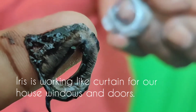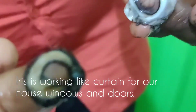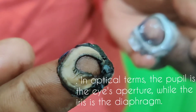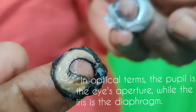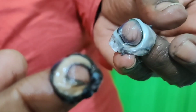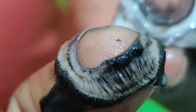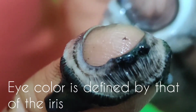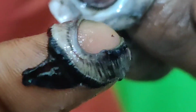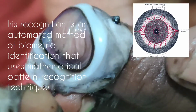Iris is working like curtain in our house windows and doors. In optical terms, the pupil is the eye's aperture, while the iris is the diaphragm. Just like the diaphragm in camera. The eye color is defined by that of the iris. Iris recognition is an automated method of biometric identification.